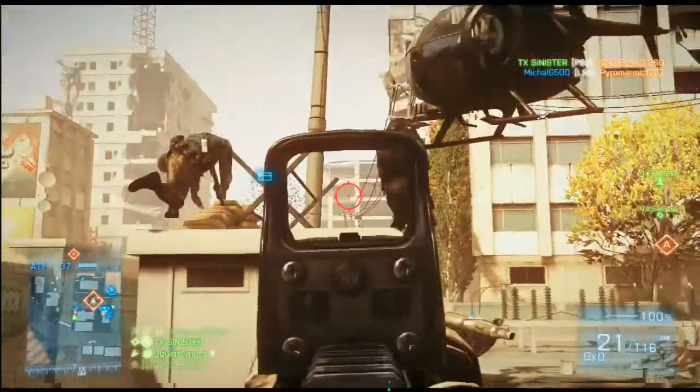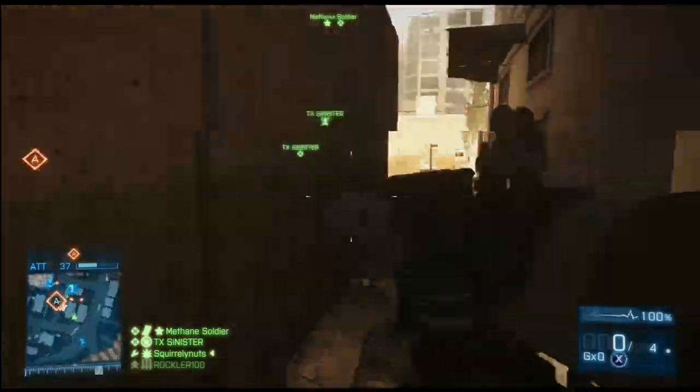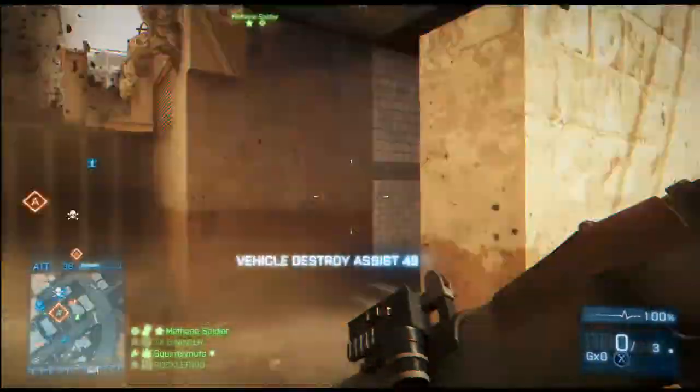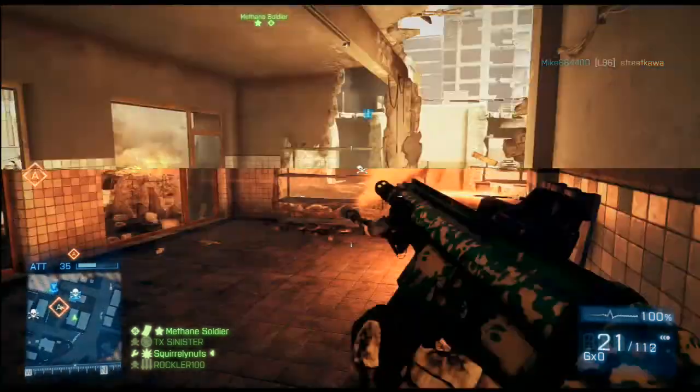Right here, what you're seeing is what I run on the Scar exclusively. I don't touch anything else. Any other attachment, you can change, like an optic of your choice, but these other attachments, I think, are mandatory. Well, the flash suppressor is the only mandatory attachment. But do not use the foregrip.